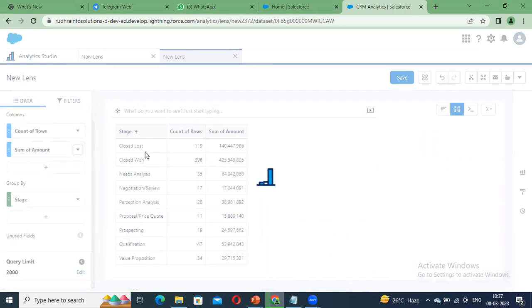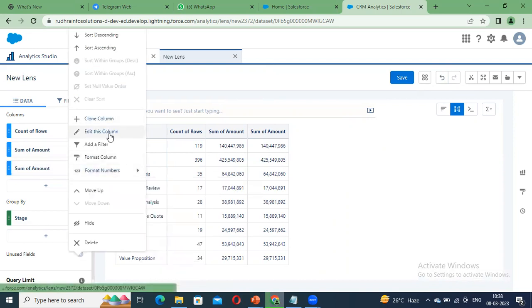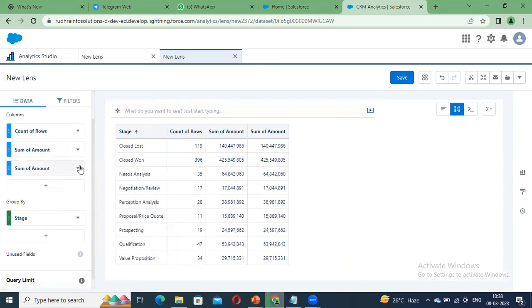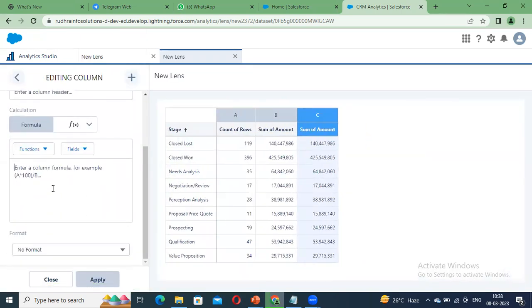Okay, for example, I want to know the total count divided by sum of amount, so that I would be able to calculate some of the values based on this. So simply what you need to do is, suppose you want to divide b by a, just use this.